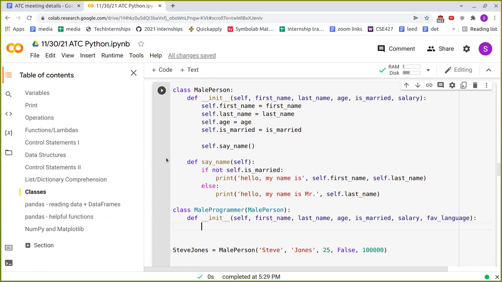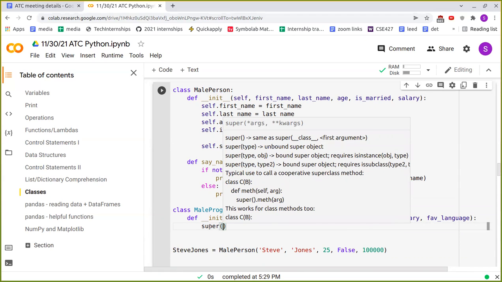We have access to this function here, and we have access to this function here. But this isn't called automatically. We have to directly call it. So male programmer is a subclass of male person, and male person is a superclass of male programmer.